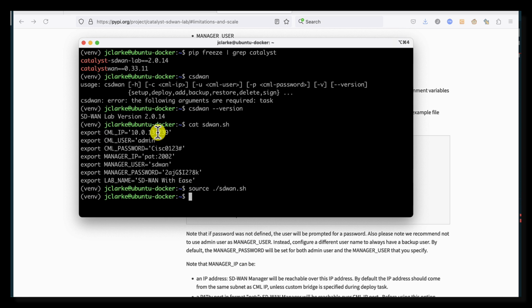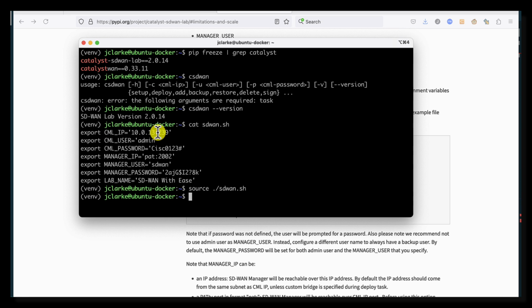This way you don't have to burn another IP address, maybe you can't, on the CML subnet, and it all works very nicely. A bit of caution here though: PATI is disabled by default. So you'll have to go into Cockpit and enable the virl2 PATI service. Just turn it on in Cockpit, and that's all you need to do initially. PATI will work, and this Catalyst SD-WAN tool will take care of the rest. So we've got our environment defined. We're going to use PAT. We're not going to have direct access to the SD-WAN Manager running in CML, but we will ultimately have access.